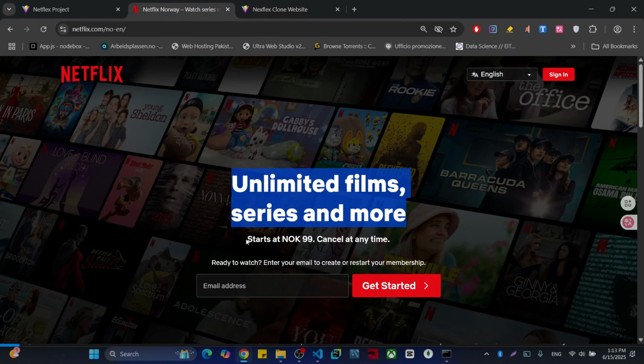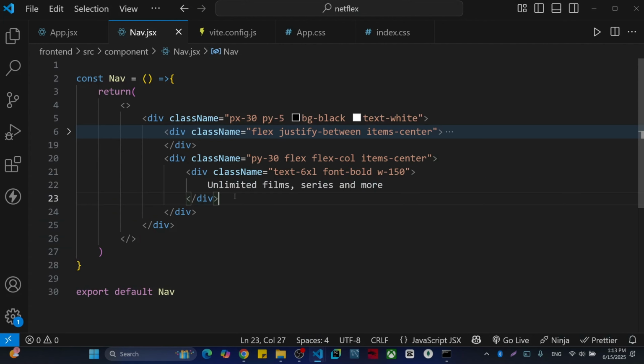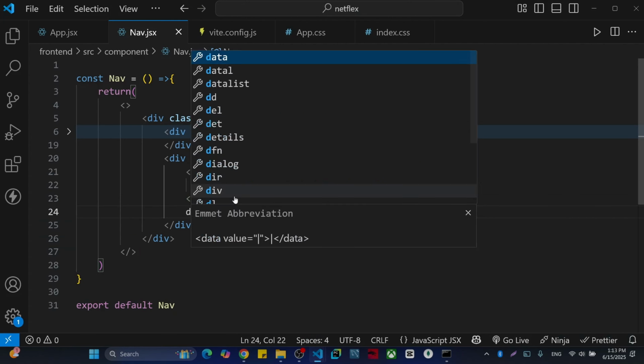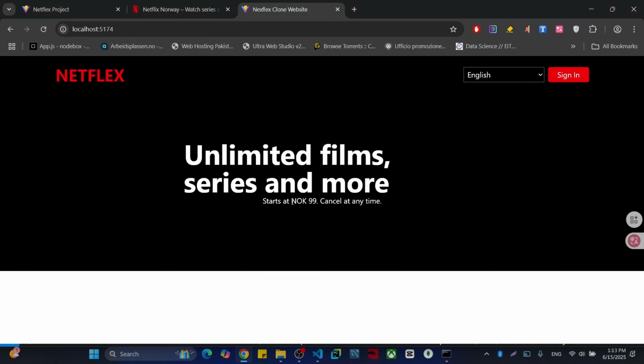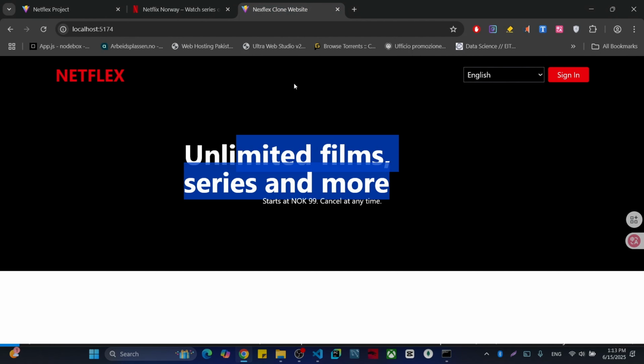What else do we need? We need to start that one, copy, and then a div, and we have to write that, and see it is in here, but I think there is a problem. It is not in the center. I cannot see that in the center. Why is it like that?